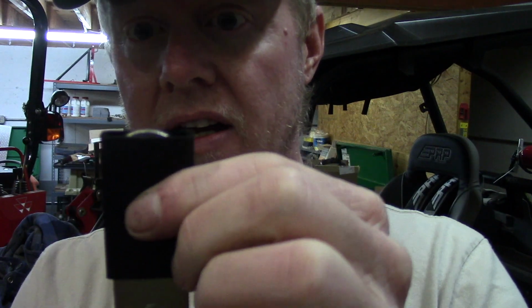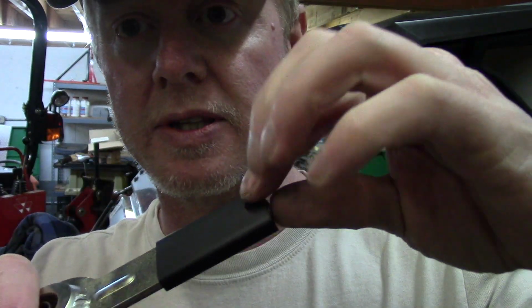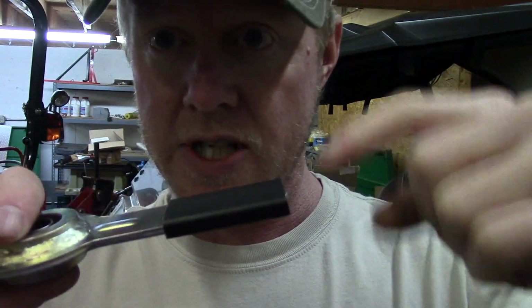Really tough to get that on, but basically you can slide it up. Just make sure you do that before you actually put the cable shaft assembly back on the end of this. You can't get it over it.